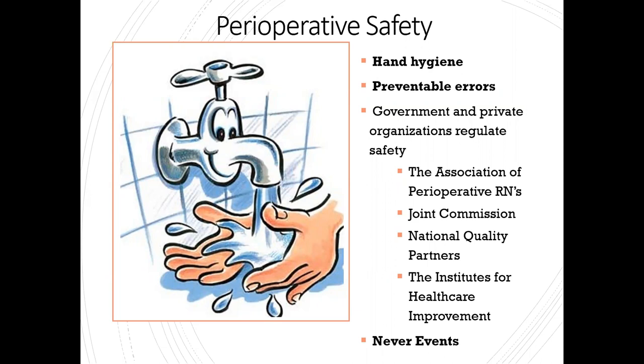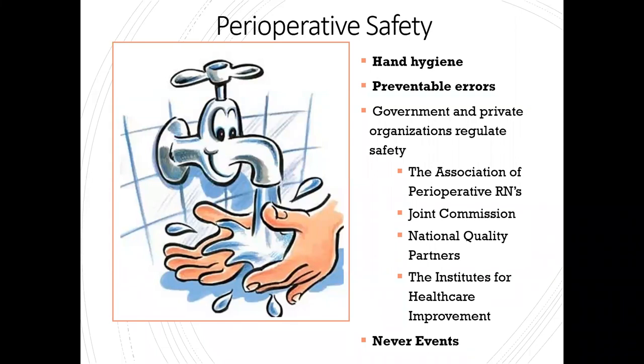So one of its priorities and goals is making care safer by identifying the social determinants of health as a means of providing health equality in the delivery of care. And then the last one that I have listed here is the Institute for Healthcare Improvement. This is an independent, not-for-profit organization that works to reduce morbidity and death in American healthcare. And this includes perioperative care. One goal of both the 100,000 Lives campaign and its 5 Million Lives campaign was reduced surgical complications and specifically surgical infections. And there's a whole website that you can look at if you're interested.